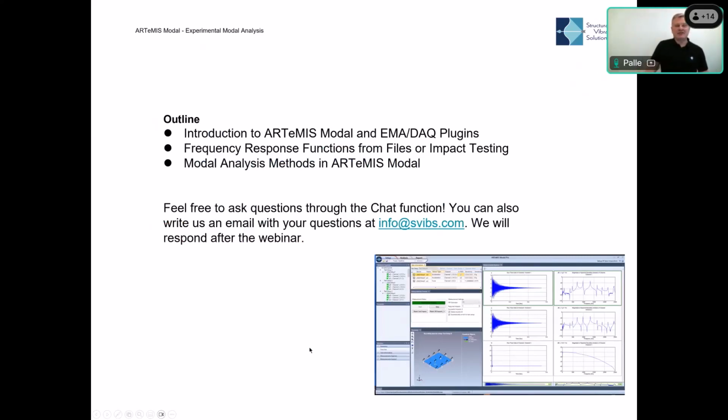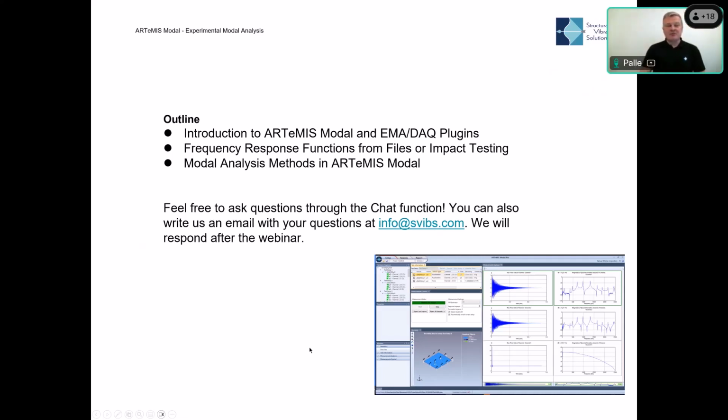First of all, I'd like to give an introduction to ARTeMIS Modal and to modal analysis, of course, and also the required license plugins that are needed in order to be able to do experimental modal analysis with ARTeMIS. And then after that, I would like to continue explaining the two ways that you can actually get information in, that you can use to perform this experimental modal analysis.